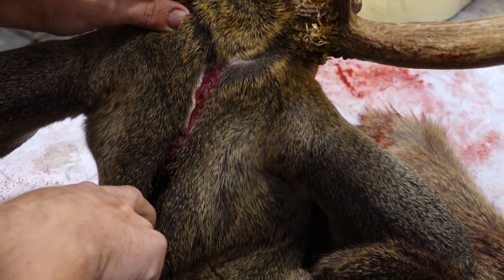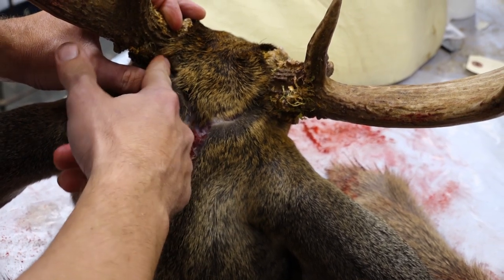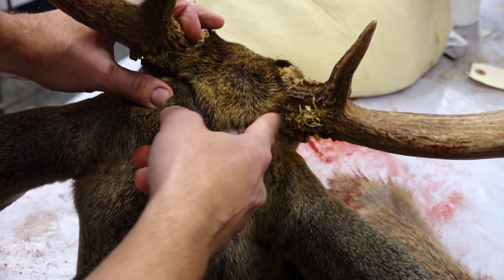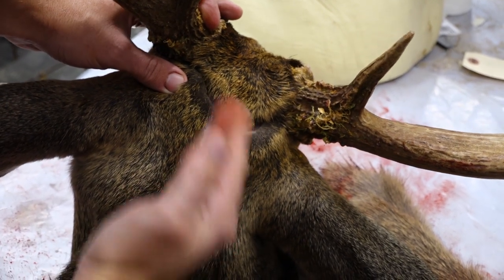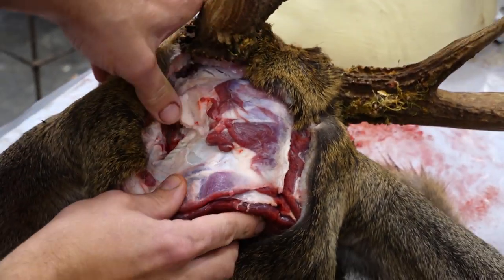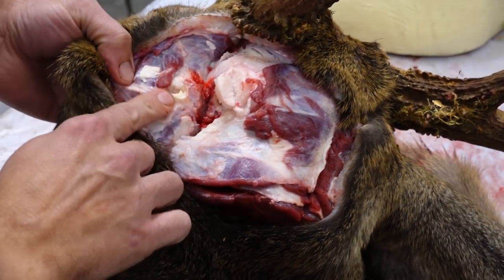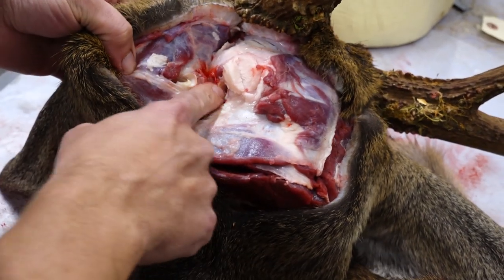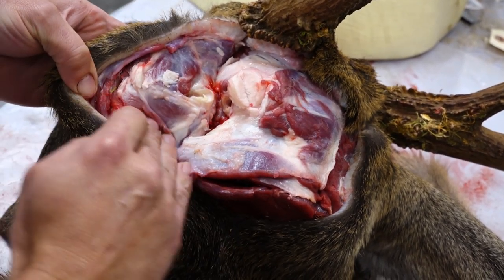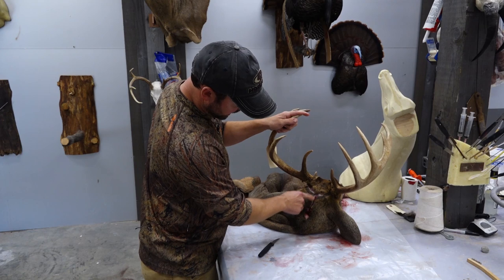The short incision down the back of the neck is probably six to eight inches. It comes up to the crown of the skull — this one goes to the left antler, this one goes to the right antler. From there, it allows us to go around each antler and continue to free the cape. I've already done this side and this ear. Once you cut through the ear, this is what you're looking for. You leave all the meat and all the ear butt in the ear, you reach the ear canal, which is a little hole, and it sits right on the base of the head. That's what you want to see when you cut through — you don't want to cut it way up through here. We've already freed this ear up on this side. I'm going to start by freeing up some of the cape around the antler.